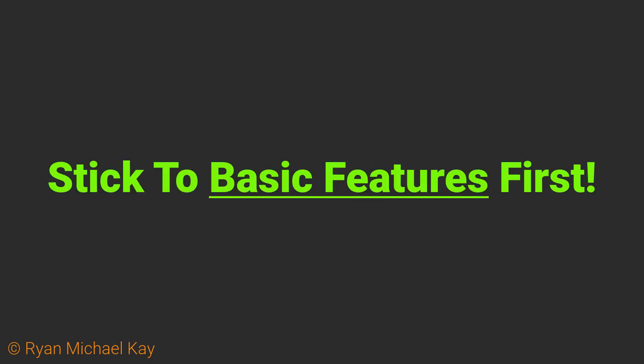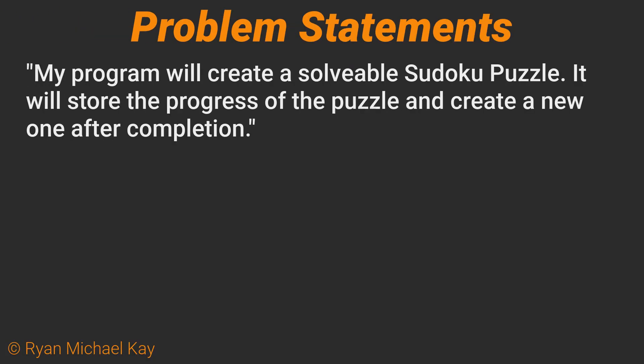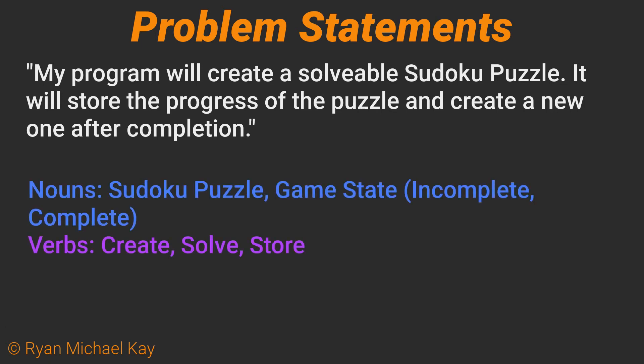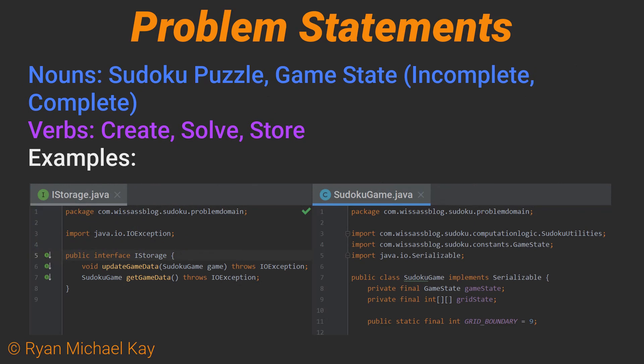Keep in mind that our goal here is not to verbally describe the entire application in fine detail. Start with basic features only. If you follow my lessons in software architecture, adding new features later on will be very easy. The idea here is very simple. First, write a plain language description of either your application or a feature of your application — for example, my program will create a Sudoku puzzle which the user can solve. It will store the progress of this puzzle and create a new puzzle after one is completed. Second, pay close attention to the nouns and verbs in your problem statement. The nouns will tell you about what the data structures such as classes, variables, and constants will look like. The verbs will tell you about different logical entities such as methods, classes, and interfaces. From there, you can create a new project and build anything that seems sensible as a foundation for your application's architecture.